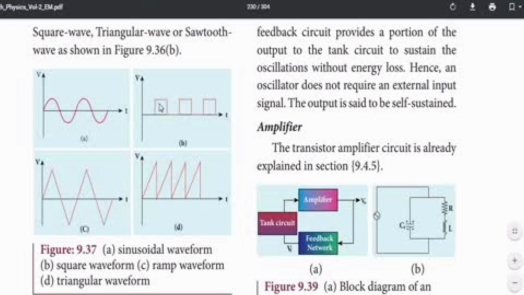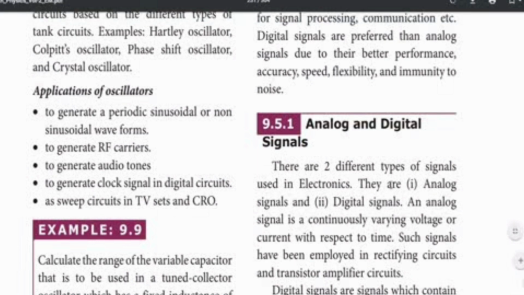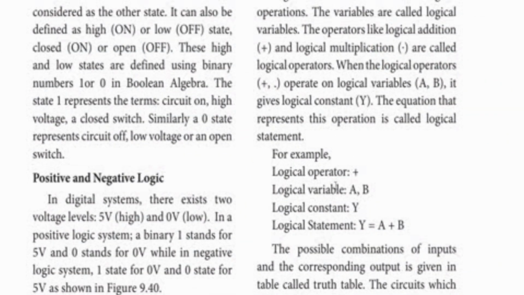Digital wave means it is 0 and 1. It is like this. It's a square wave, you know. So this is the digital wave. It has only two values. One is 0 or 1. So 0 or 1 you can say, or it is low, high. Low means this one, high means the maximum. Low, high, or 0 or 1. Okay, or on, off. Or you can say any word. So the three words can explain that. So these are the two waves, analog and digital waves.